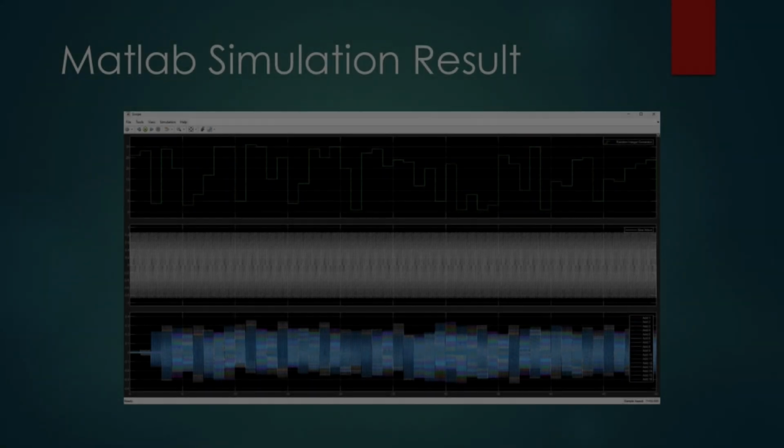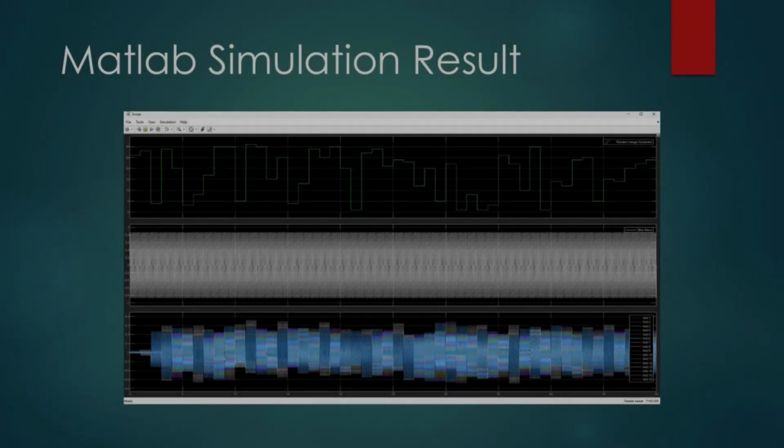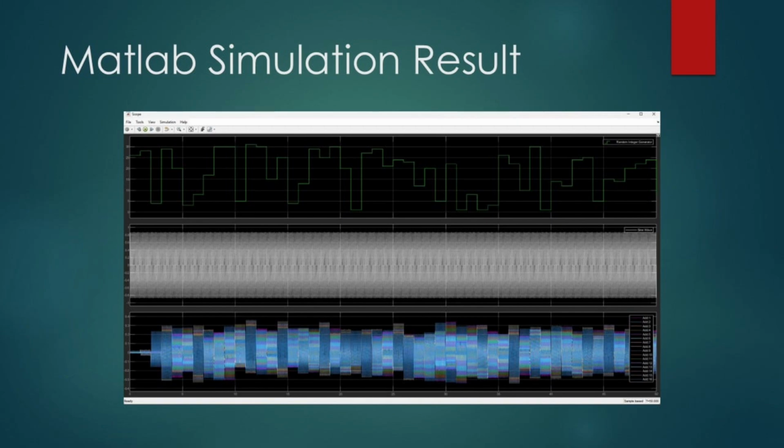In this slide, we examine the time domain result captured by our scope. This visualization is essential for understanding how abstract digital data is transformed into a physical signal ready for transmission. The data source, or the top trace, represents the random integer generator output. Each step in the staircase waveform corresponds to one symbol period, or 1 second, and the vertical level represents an integer between 0 and 31, which the modulator maps to a specific phase on the circle.